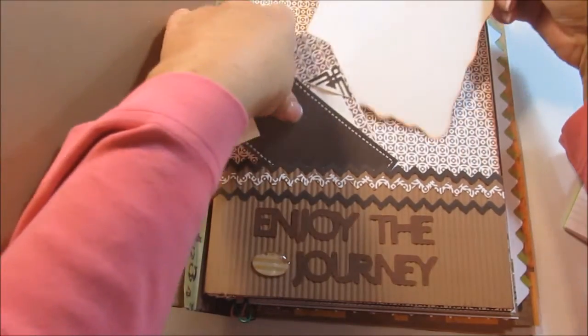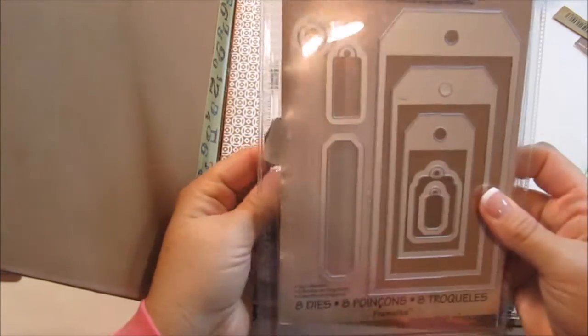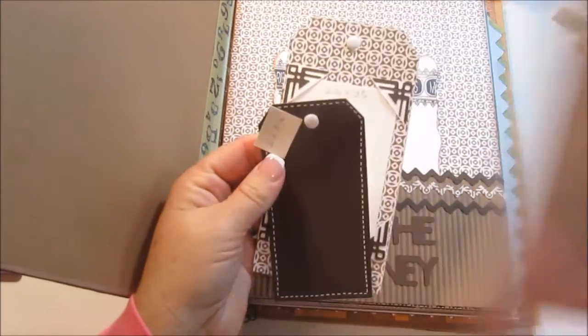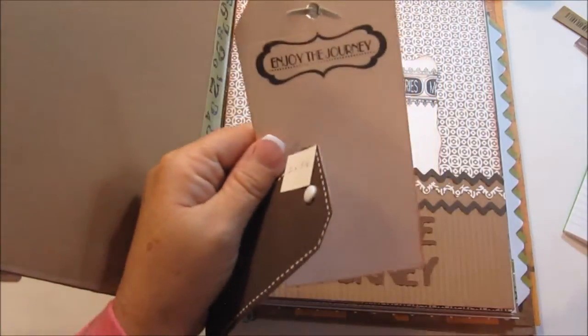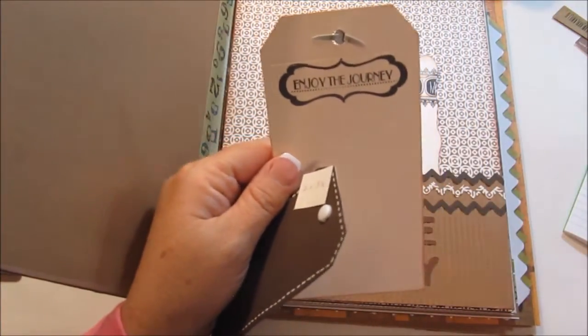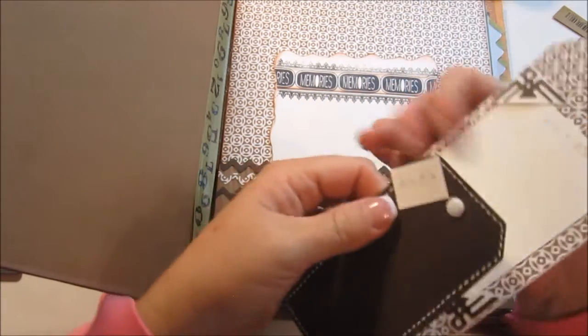Then for these tags, I used the Tim Holtz dies, a large one and a medium one. And on the back here, I used one of the stamps from Recollections. It says Enjoy the Journey. And I put a little brad in it.